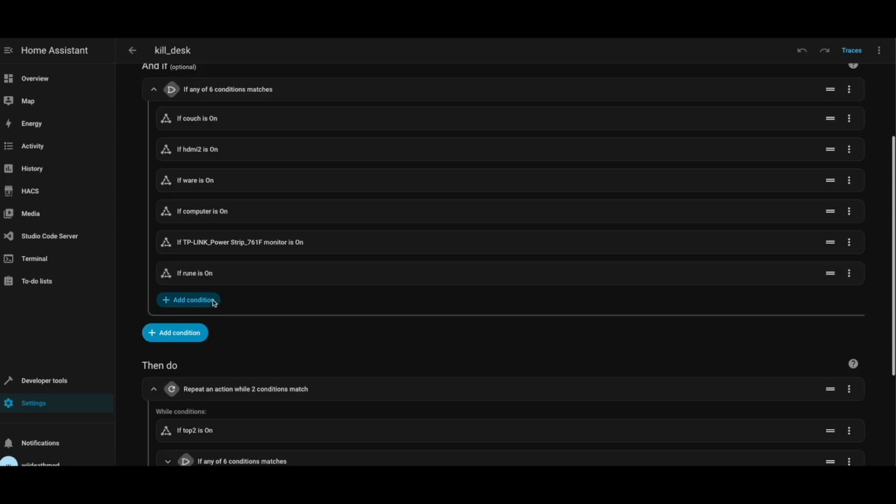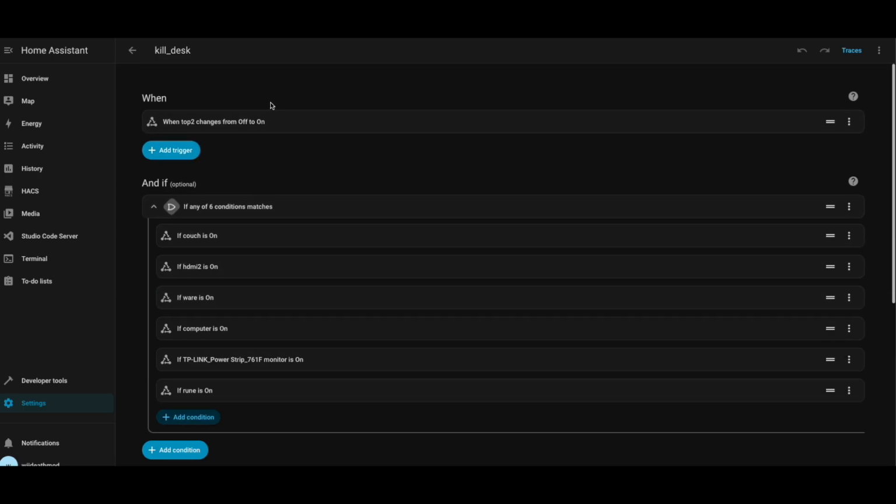Because if you just have the device go from on to off, let's just say you unplug it and plug it back in, or you switch it on, switch it off, the smart plug would think, oh, it was turned off.